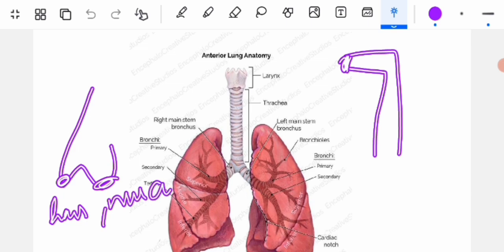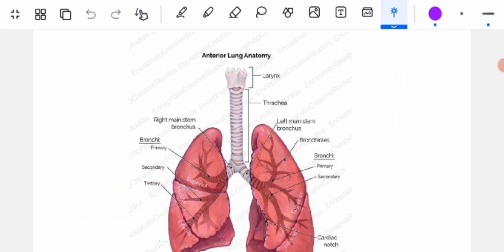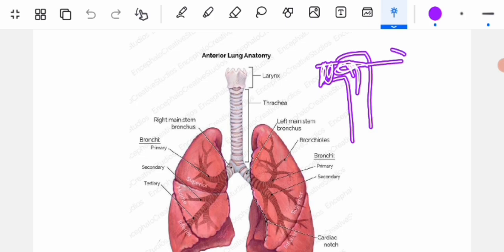Why do you have this? Because of two reasons. One, to protect the body from the external dust particles coming through the air, and the other is to bring the temperature of the air to the body's temperature. And when you come after the external nostrils, this is the nasal passage. This is what we call the nasal passage.